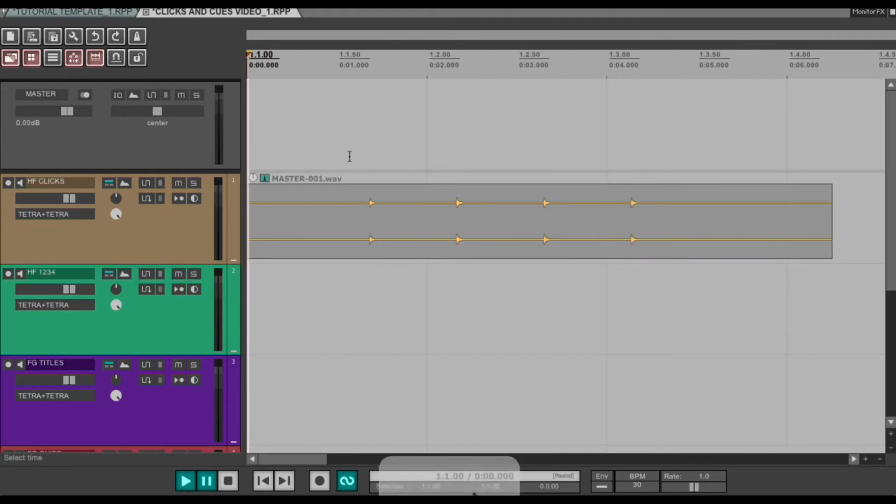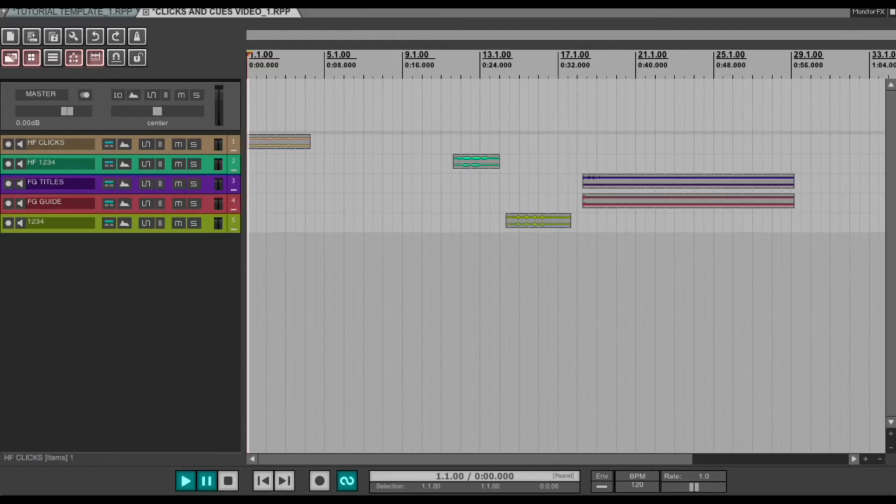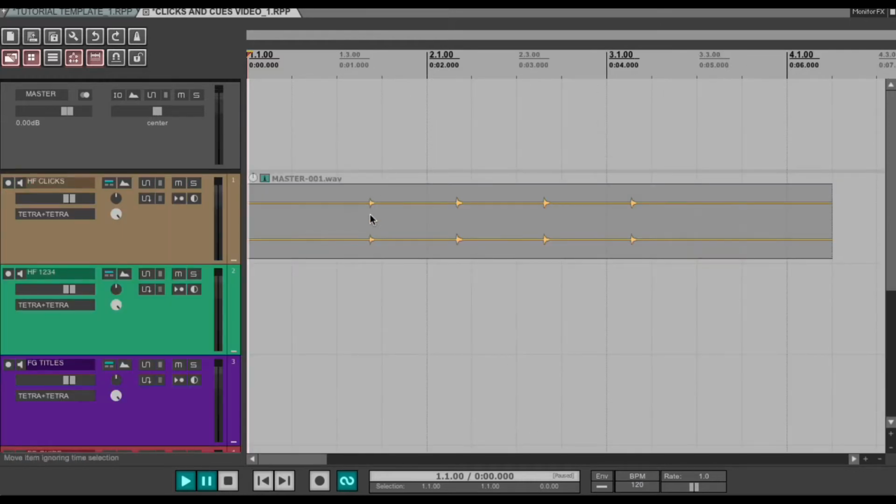and it's not to the grid because it was obviously created at a different BPM. Our BPM's 30, so I can change my BPM to 120, and still not on the grid. Okay, so that is not a problem, and this is going to be the same for most projects because all your songs are going to be at different tempos.